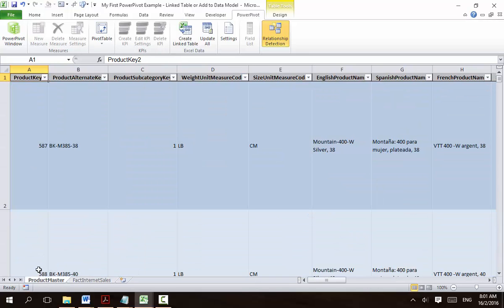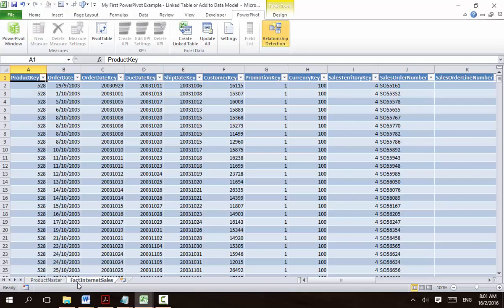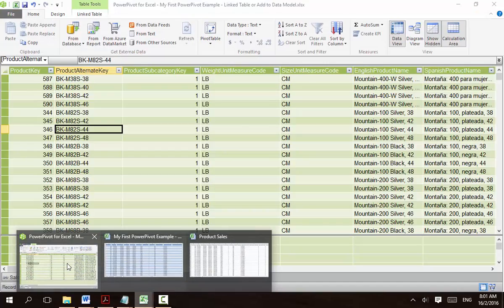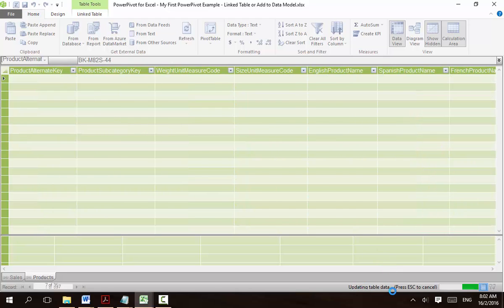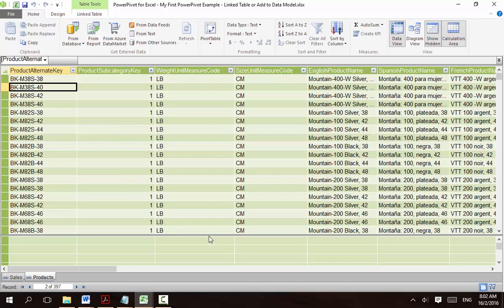So it does not match. See, that's the same. If that's the case, let's see whether it is still able to find the data. Next, you can see that it's updating the table to reflect the change.